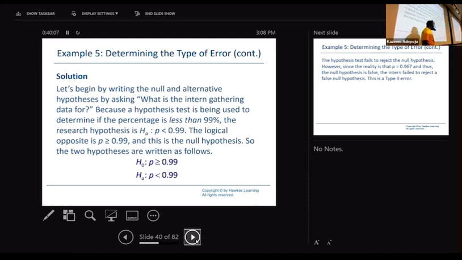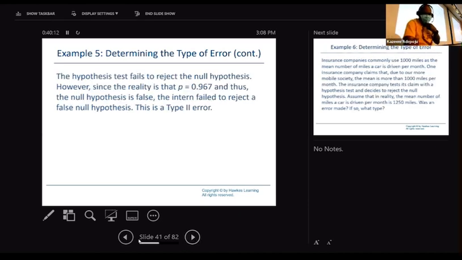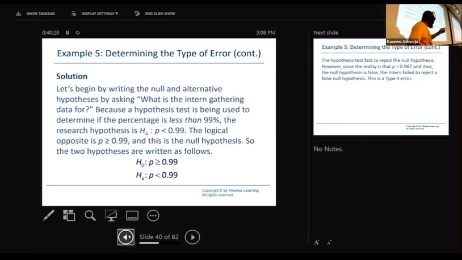Did you get that? So that is the kind of error that was made. Oh, sorry. I want to say type 2 error. Because the type 1 error is when the null hypothesis is true and it is rejected, and the type 2 error is when it is false and it's accepted. So that very error, here, this one is false. Why do I know it's false? It's false because in reality, 96.7 is less than that.